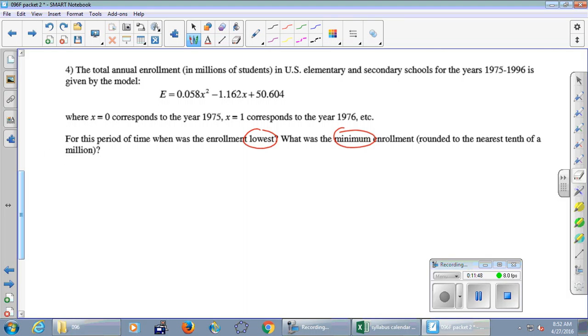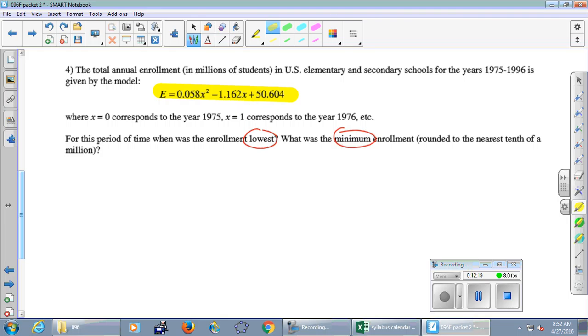And I also want to point out that our vertex formula is now x equals negative b over 2a. But you've got a quadratic formula that you might be tempted to use. You see a quadratic equation, this guy here, you might say, oh, I'm supposed to use the quadratic formula. Well, that's not true anymore, not all the time. We've got 2 formulas now that are appropriate for quadratic equations. The whole quadratic formula, and then this vertex formula. You need to be really clear in your mind which one you're using.